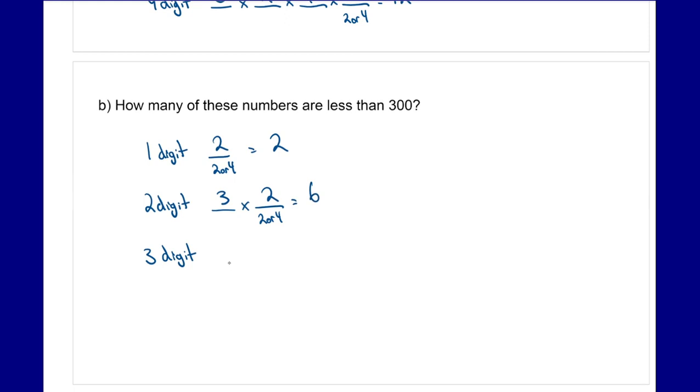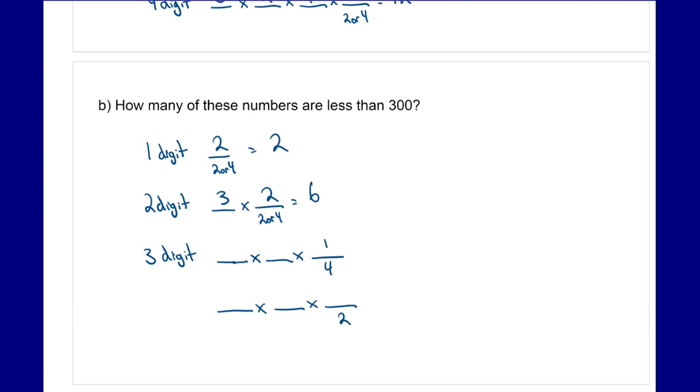Now when we get to 3-digit numbers, this is where it gets a little bit interesting. Again, we need a 2 or a 4 in the final value. So there's 2 options. However, I'm going to look at this now in 2 different scenarios because it does affect it. So what if I pick a 4, or what if I pick a 2?